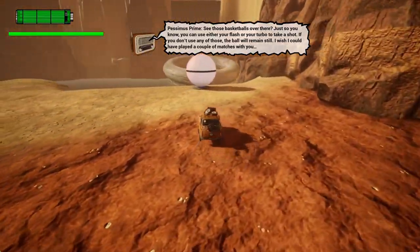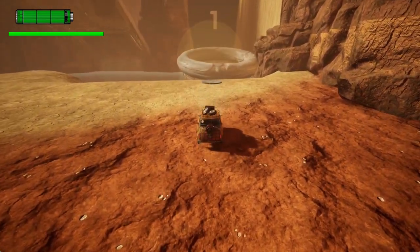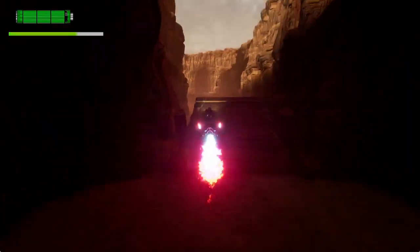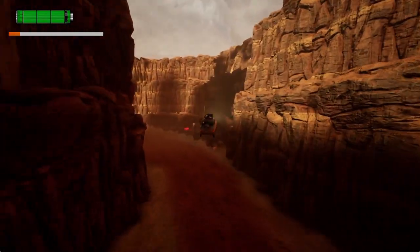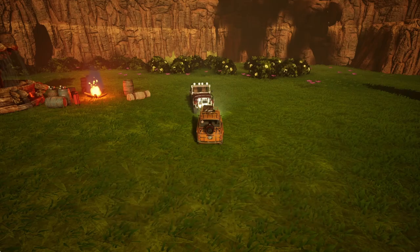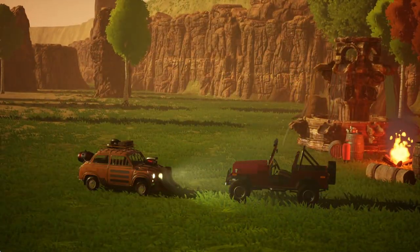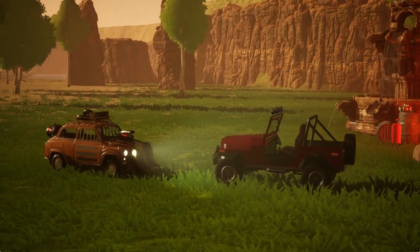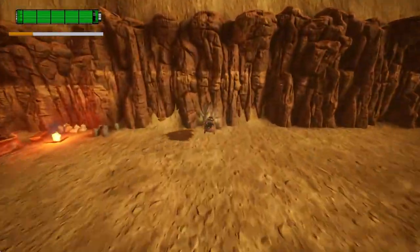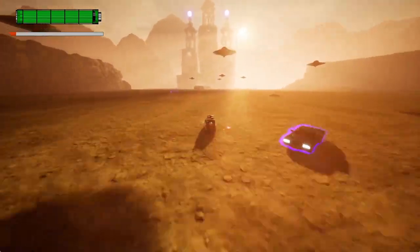In this specific area, there's a giant basketball and hoop that are used to open a gate, which are also explosives. Radios are scattered about for more lore drops. I saw a floating tire, so I restarted the chapter until I got it. Not sure exactly what it does, I think it increases battery. In order to become the next Shadow Racer, we must complete these challenges in an initiation. Once we finally beat a race, we get another upgrade that destroys objects in our way. All of a sudden, there's alien spaceships. Wow, I guess the previous game is connected, huh?